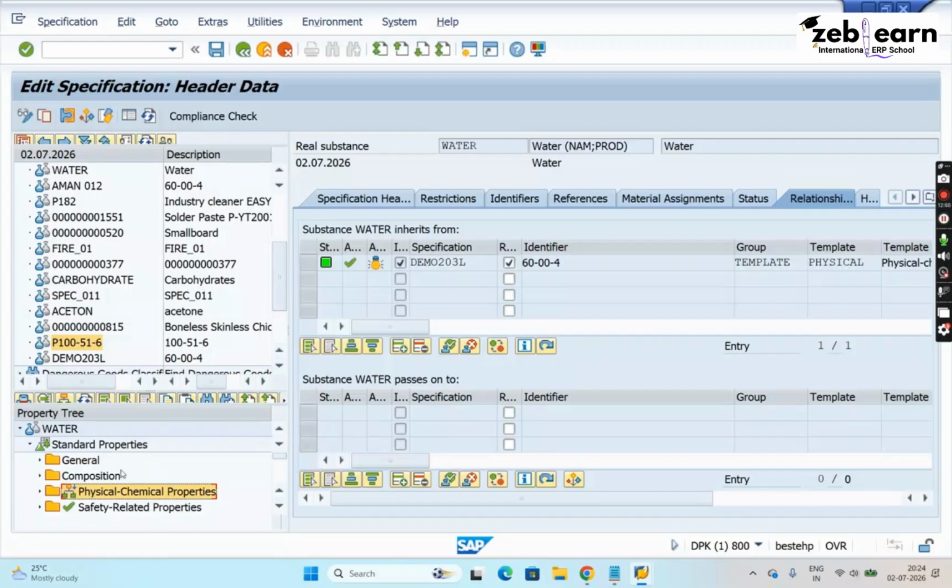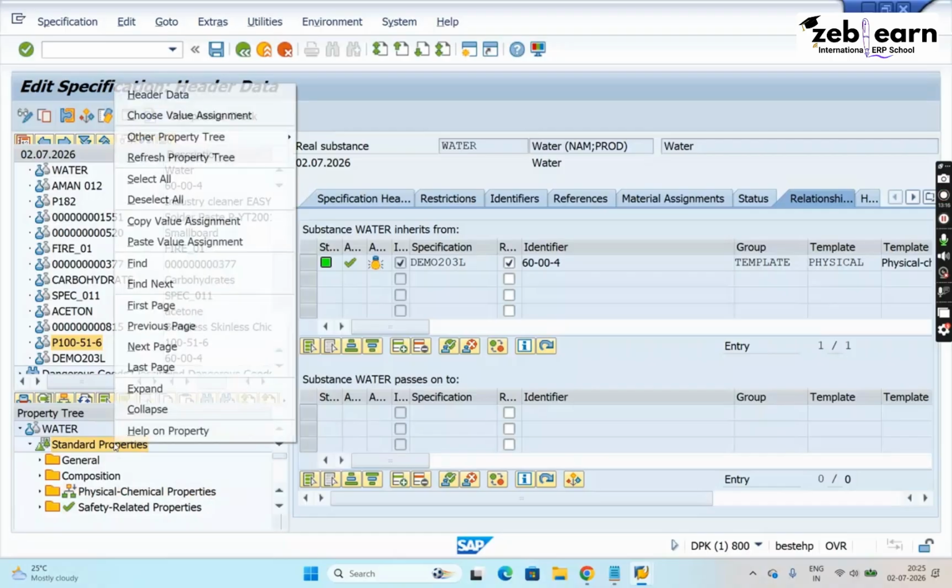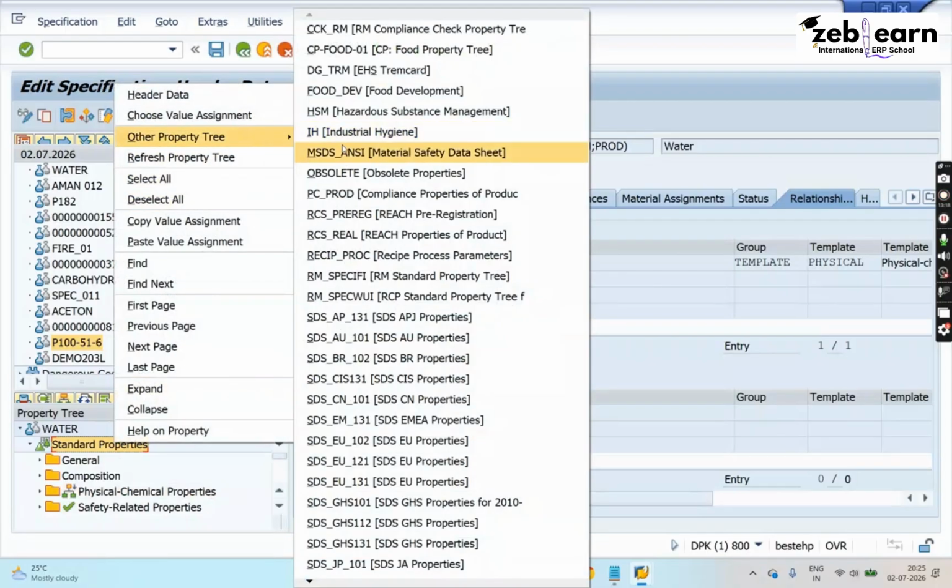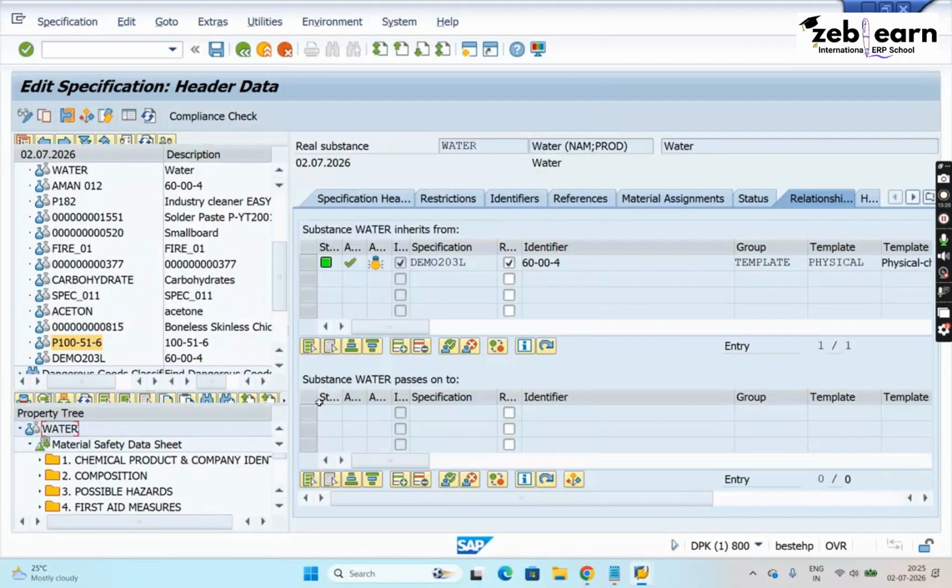In every property tree, wherever you have that same node or value assignment type, in all those property trees the data will be copied. Just keep that in mind. Maybe I forgot to tell you, now I am telling. Whichever property tree that VAT is present in, in all those places the data will be copied. So this standard property tree has physical chemical properties, and you also have the MSDS property tree. There you also have physical chemical properties. So in both places data will be copied.